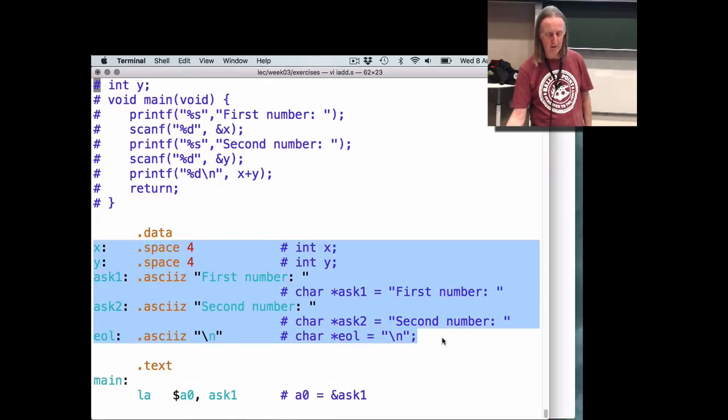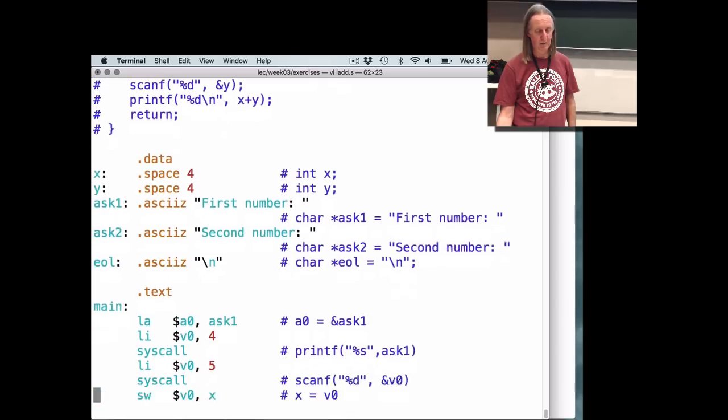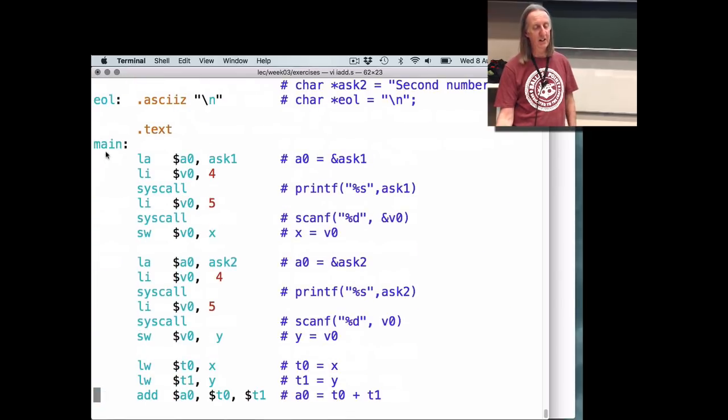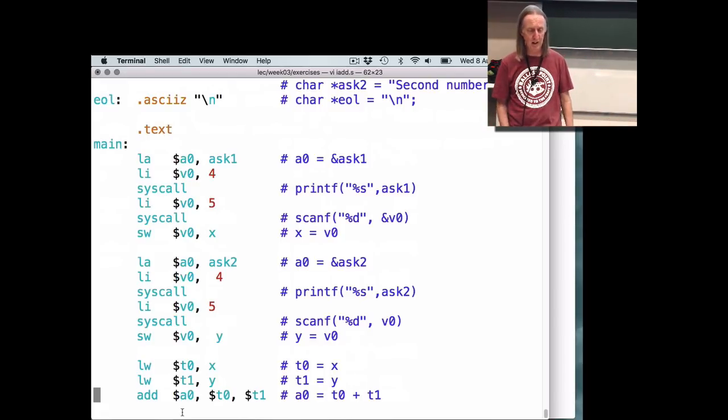Alright, directives that define data structures. And text is where the code goes. Alright. So you can see dot text, and then I've got all the code. If I didn't put that dot text, all the binary for this code would end up in the data segment, and I wouldn't have a program in the code segment that I can run.